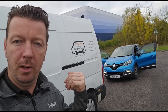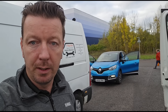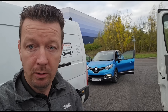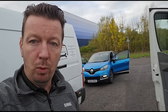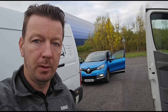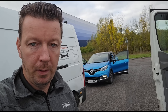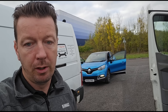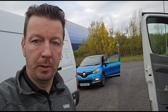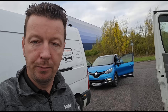We have a Renault Capture here today. It's been to various garages and nobody wants to fix it — they're saying straight up they don't know how. It just came from a well-known garage who quoted £1,900 to remove and replace an upstream temperature/pressure sensor. They said they'd need to get the engine out to do it, and even then couldn't guarantee it would fix the fault. The customer didn't want to spend £1,900 on a gamble, so he's here with us now.